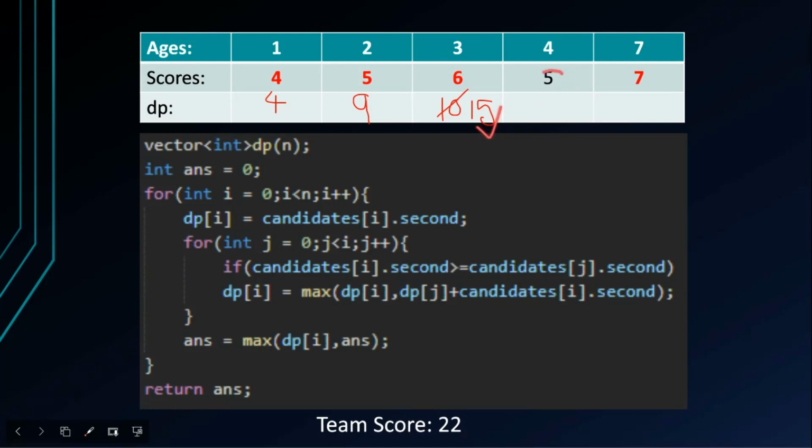Now this 5 is less than the other values. So for this 5, it will check from index number 0. For index number 0, 1, 2, 3, the first index 0 is less than 4. So the maximum subsequence sum ending at that index will be the sum of these two. Am I clear? So it will become 9.